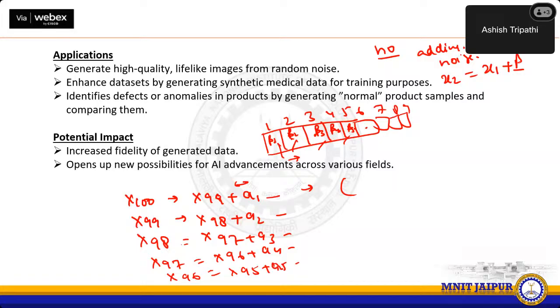It may be a constant or it may be some variable. Generally, this beta is variable. We keep changing the value of beta, that I will let you know. And x of 3 is equal to x of 2 plus again beta. So we don't have to do any kind of prediction. We just keep on adding the noise in each iteration. That's it. This is the need of the forward process.